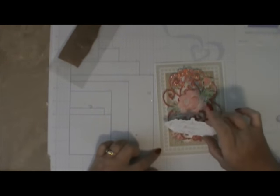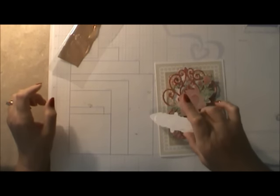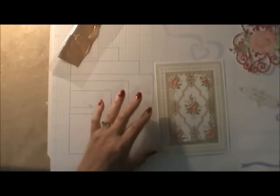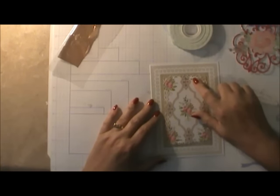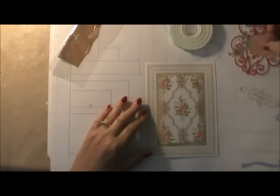Look how it just glistens. I think the light will catch it a little bit more. See that? So anyway, I put this piece down here first. I've got it on a lift, on my foam tape. And I glued these little pieces together that I have a mistake on. Pam will understand because she knows I'm brand new at this.